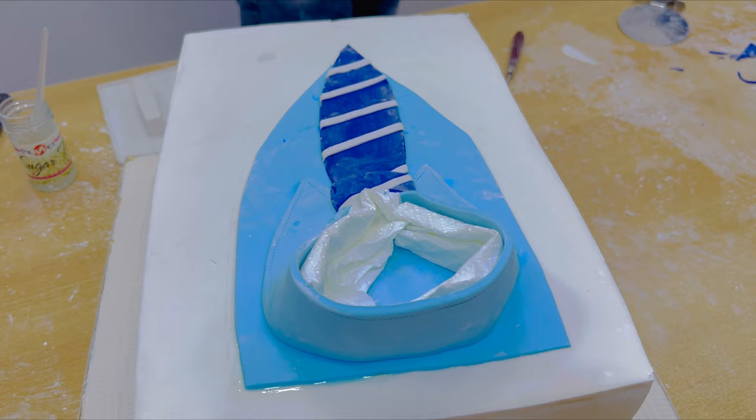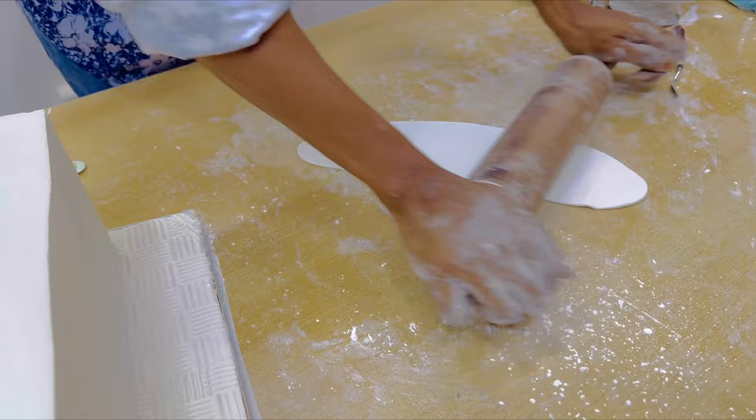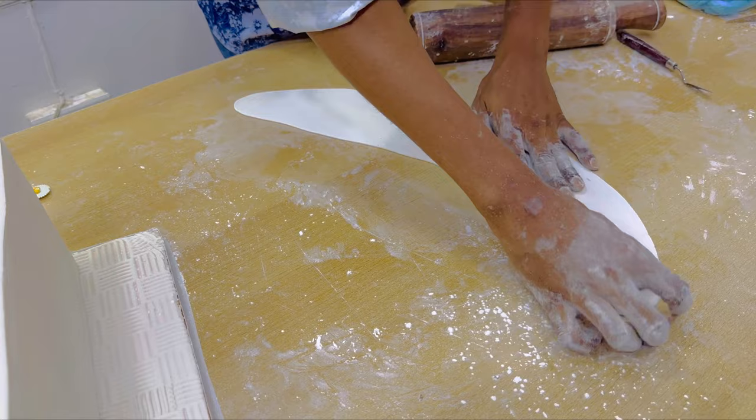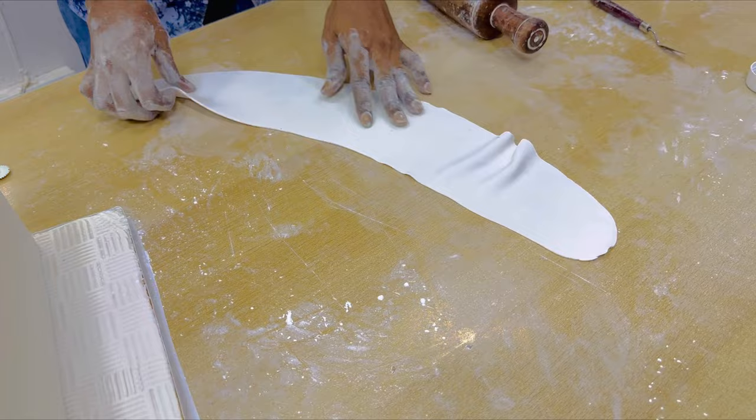After securing our collar with our tissue, we had to roll the fondant we are going to use for the shirt, that's our lab coat. So we had to make sure we are rolling in an oval shape, or should I say half moon shape, because it will have to fit around the collar. So we had to keep rolling and making an oval shape. Then once you have them, another freehand, we cut out the collar details, that's the lab coat details. Every detail counts, so we have to make sure it's visible and it looks so real.